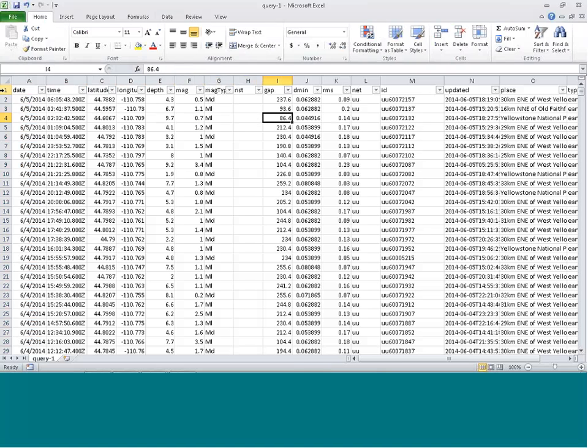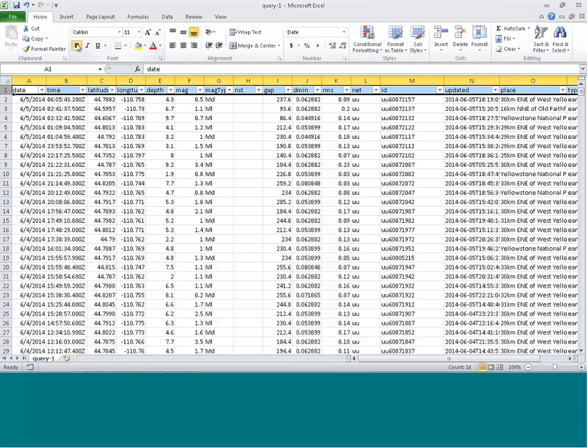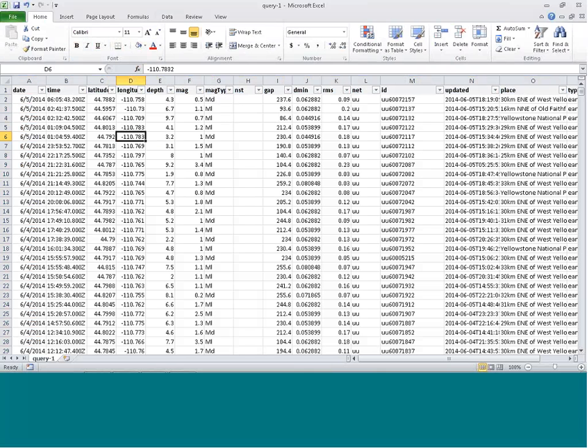Okay, so now I can go in. I sort of want to bold these, separate them out a little bit, and I can actually shade the cells a little bit too. That's easy. But this is not where we're going to do the manipulation. We're actually going to do it in a pivot table, but that's okay.